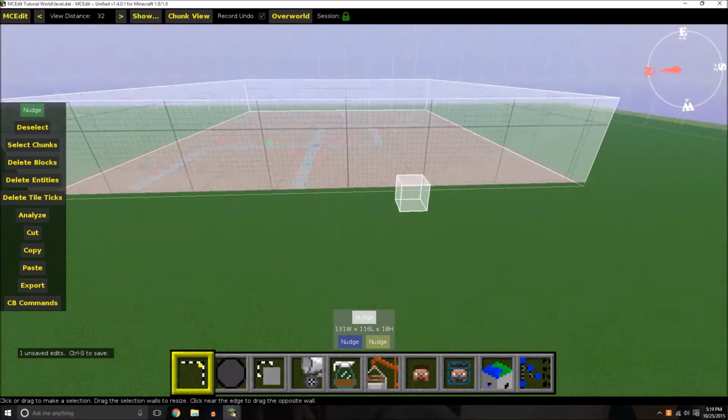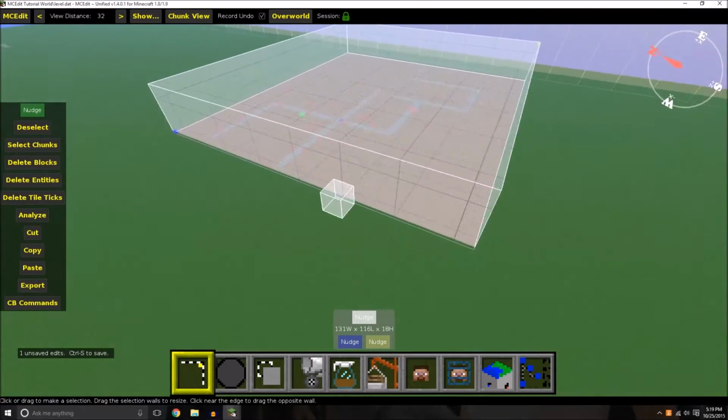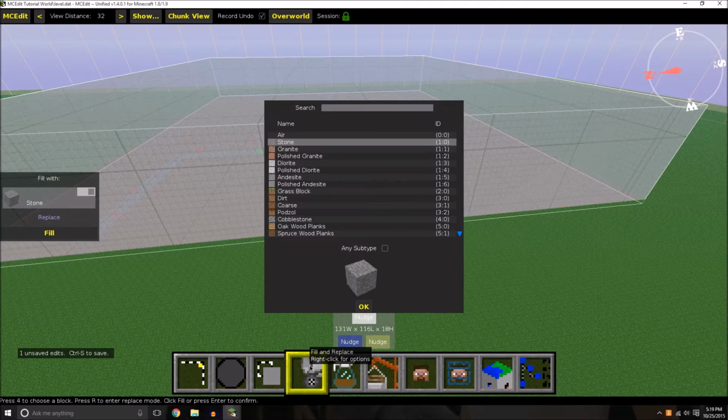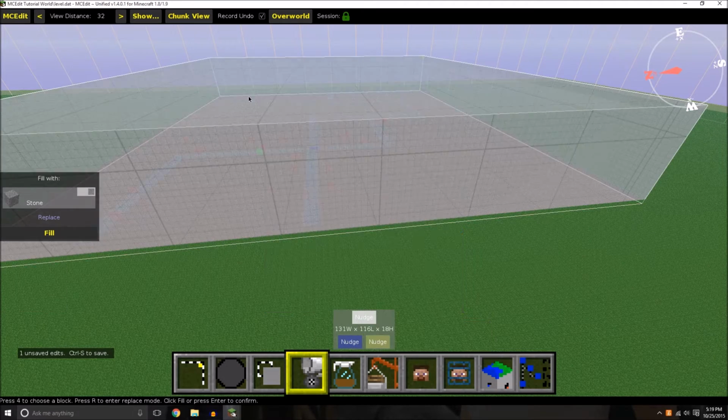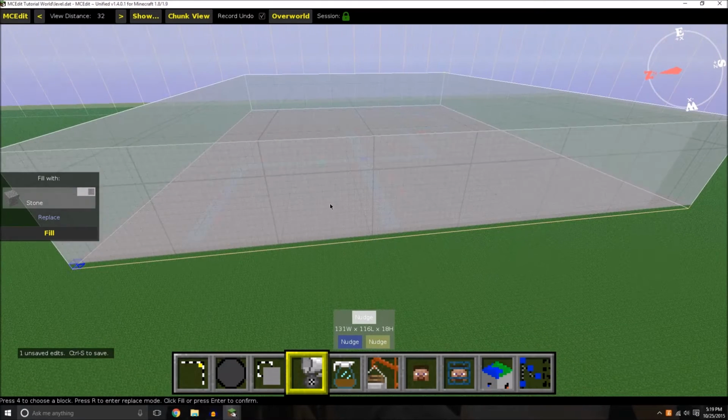Now, let's say I wanted to replace that whole village with a certain kind of block. I would go to fill and replace, and since I already have this area selected, I don't need to select a new area. But if you don't have an area selected, you'll need to select an area, and then go to fill and replace.